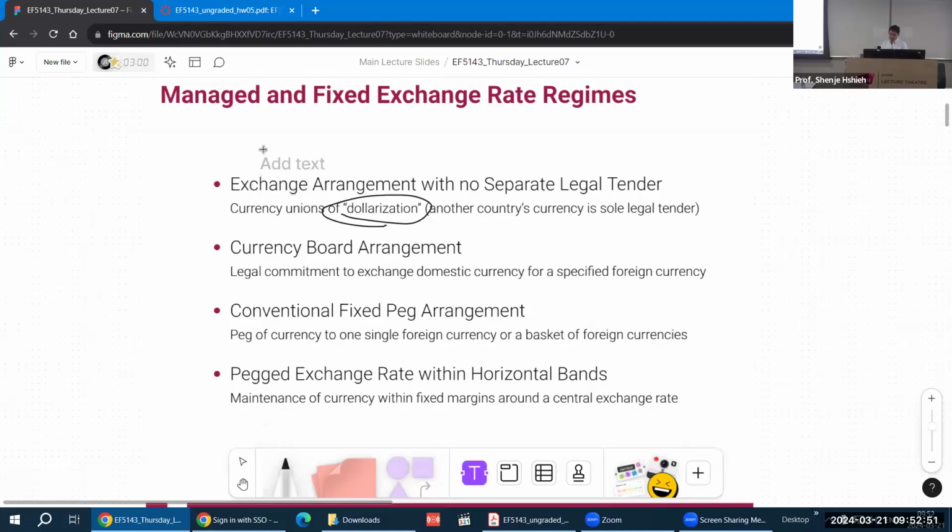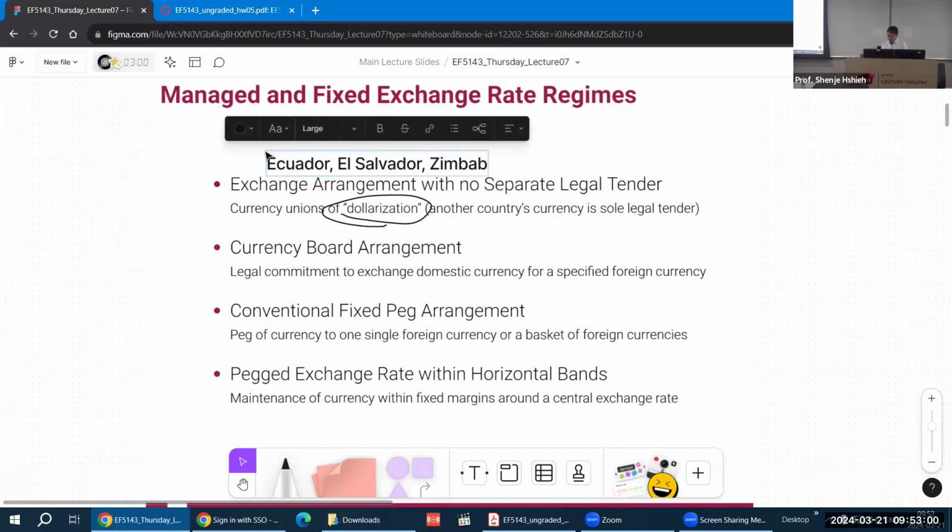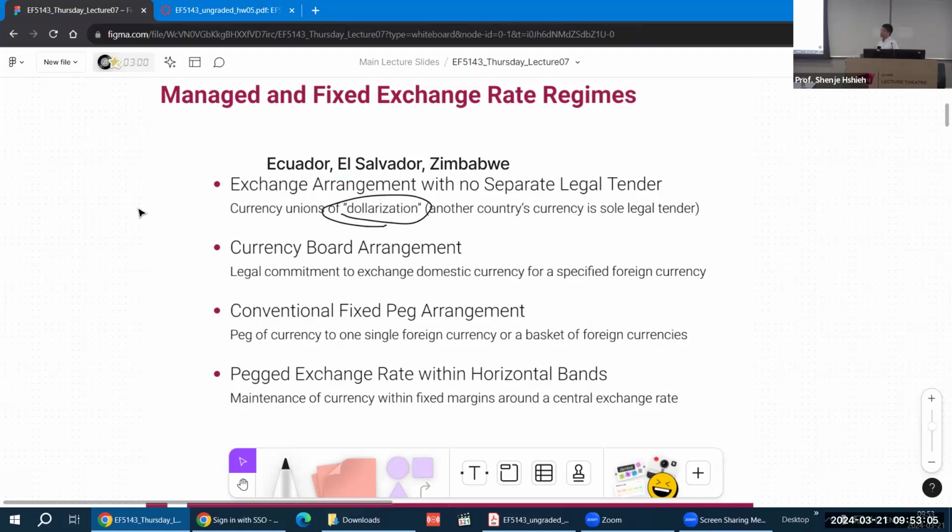So countries like Ecuador, El Salvador, and Zimbabwe have decided to dollarize their economy, in which all trade between businesses and customers, etc., are done through the US dollar, because their currency is unreliable. The central bank doesn't print their own currency, and so the entire economy is basically like an extension of the US government, right? The US economy.